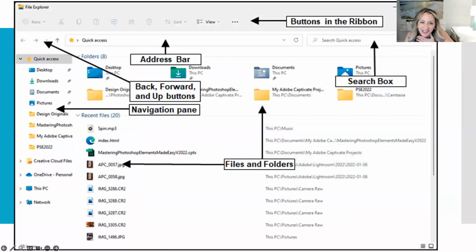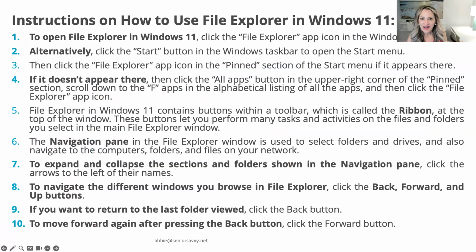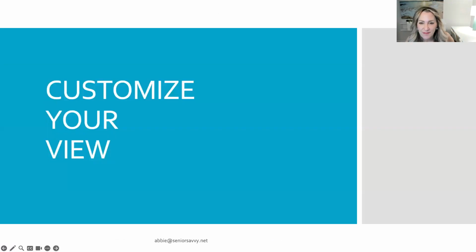Now, I love a good diagram, don't you? I know you do, because you like to know the terminology of all those things and what they're called and how to navigate. And so if you want to lift up your phone to take a quick picture of this diagram, because on the next slide, I've got another picture for you to take. And these are the instructions on how to use the File Explorer in Windows 11. So I want you to take a picture. You'll have this on your phone. Get back to it later, all right? But again, any questions, reach out to me. My email address is right down there at the bottom.